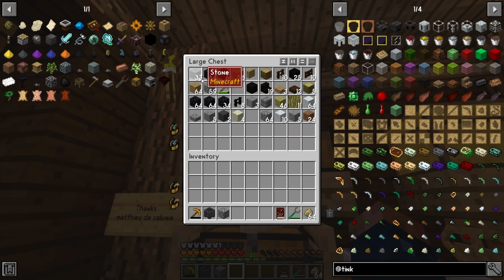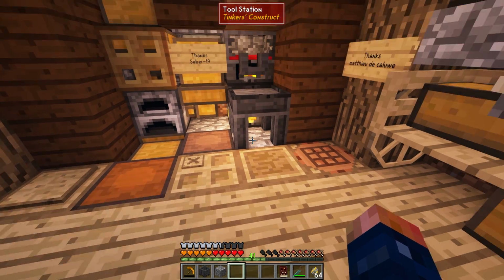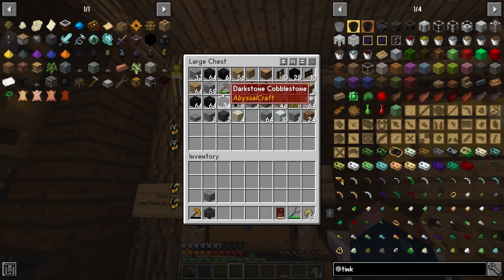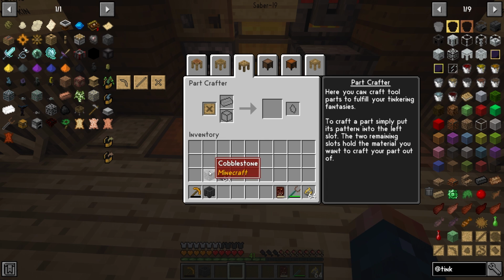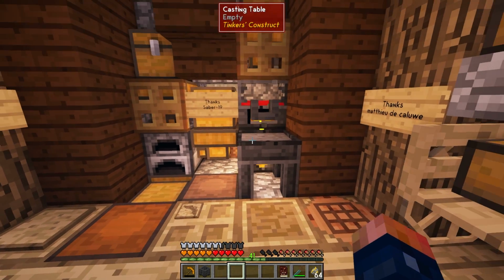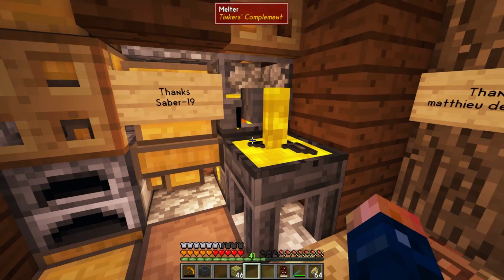So, as you can see, we can easily make a pickaxe right now. I don't have a pickaxe head part, but we can easily make one. And that way we can go ahead and just get a regular iron pickaxe. I think that's going to be probably one of the better things to do. And we're going to need to make a cast out of that. So I simply need 2 gold, and I can go ahead and make the cast.